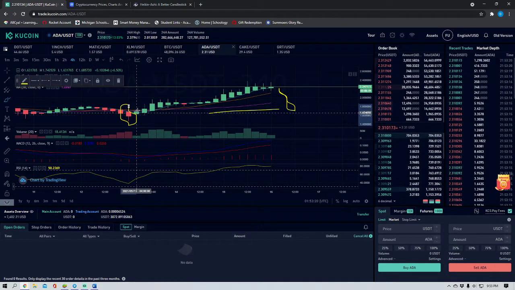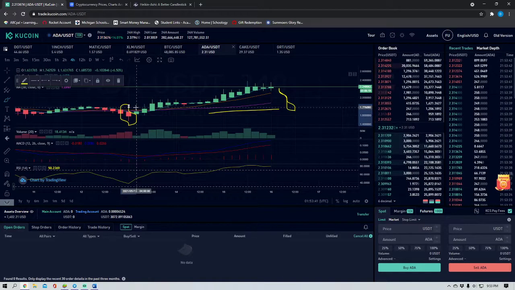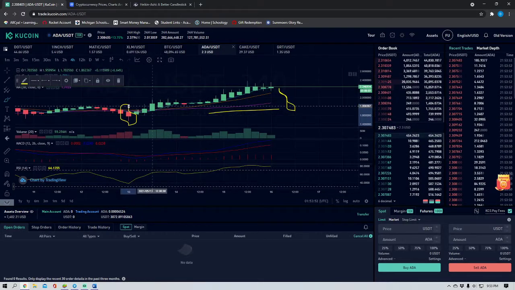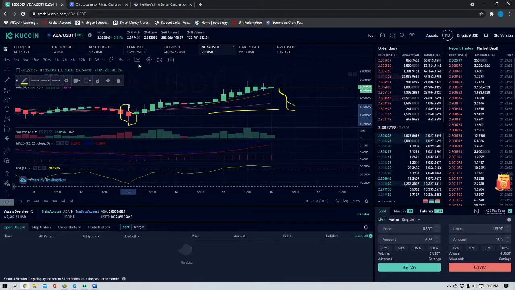So if there is an up candle that is a rise, I can put my purchase right above the top of that candle. That way, if it continues into a second candle into a rise, it will buy us into a position. If it continues down, so let's say this was just a fluke, just a one-off candle, putting the position above the wick of the candle means that if it continues to go down, we are not going to buy into a position. If it does go up, we are going to purchase into a position because it is continuing on an upslope with those green candles.